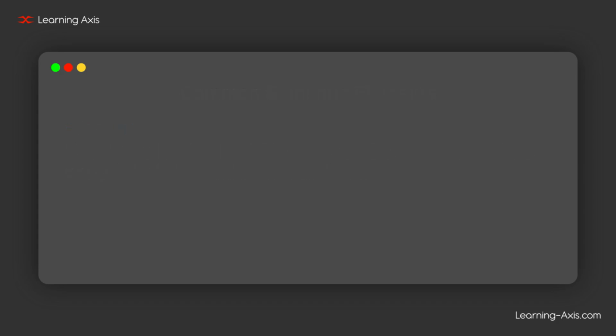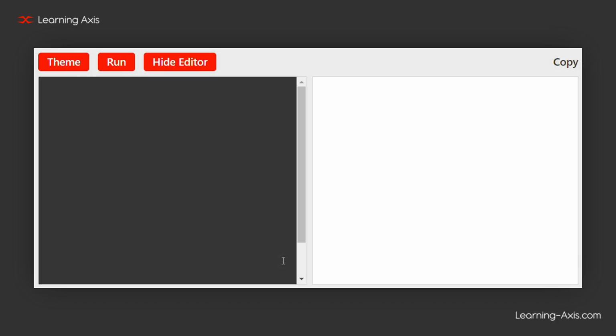Now, let's see how these elements are used together in a web page.